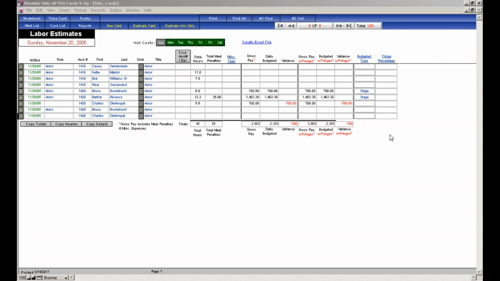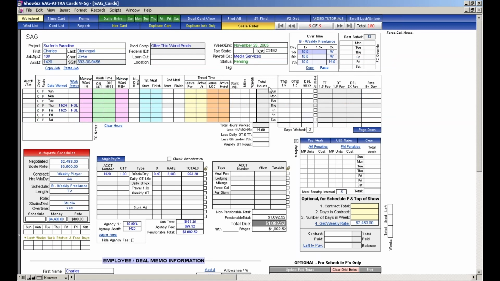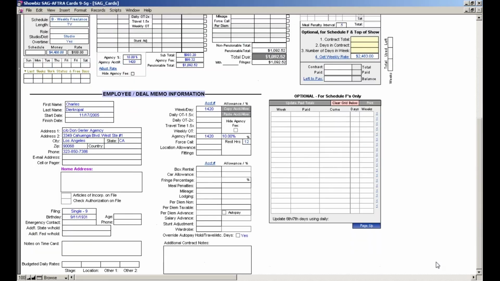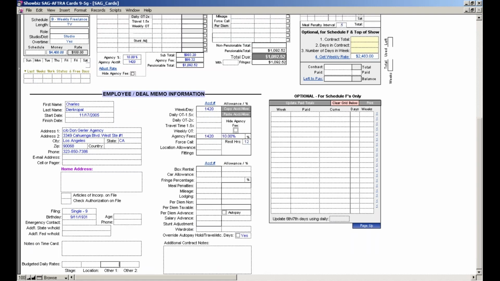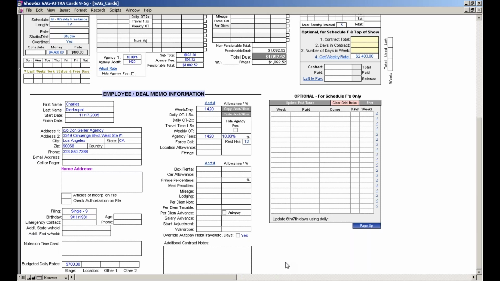Cost for SAG. Let's see. Would you re-show how you set the budgeted? Absolutely, no problem. All right, so what you do with that is that's two spots. In the individual person's time card, not the SAG, of course, although you saw where SAG is, right? SAG, it's the same functionality, by the way. It's on the very, very bottom of everybody's time card right here. So put in whatever you want in here, stage, location, other, you can go ahead and put in 700, I think this was the case where this person was, and then use that function.